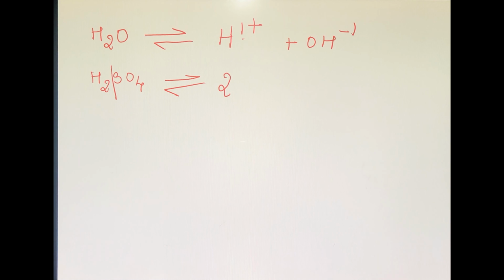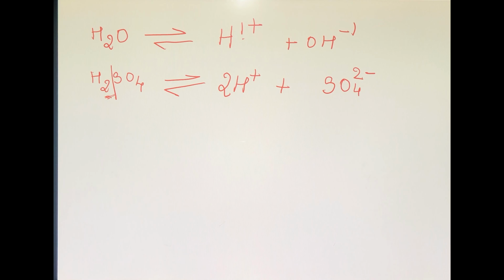How many atoms of hydrogen are there? As you can see here, it is 2H plus, and the anion that I have in this acid is SO4. What is the valency, children? It is SO4 2 minus. So please remember, water will always decompose as H1 plus and OH minus 1. Clear? H2SO4 will decompose as 2H plus and SO4 2 minus. Can you see here? There's a 2 here.